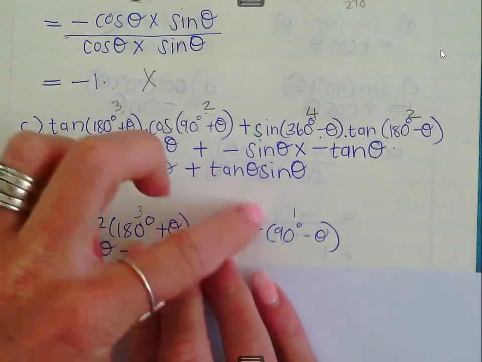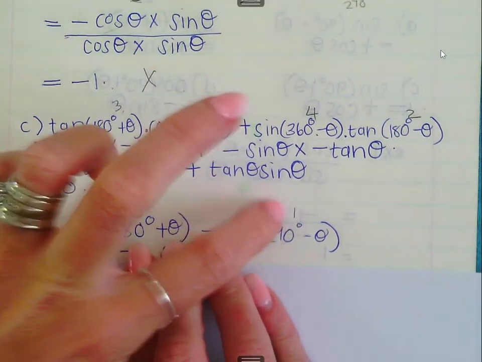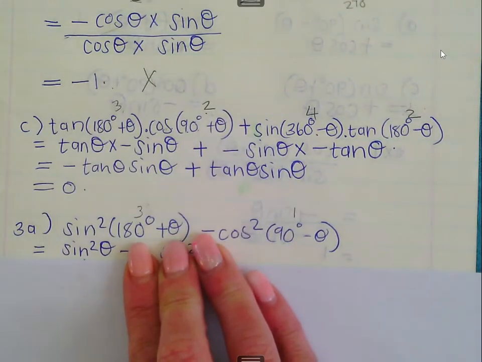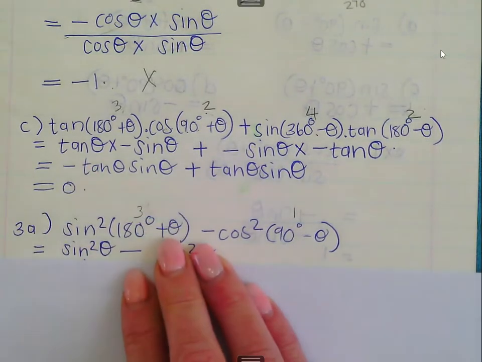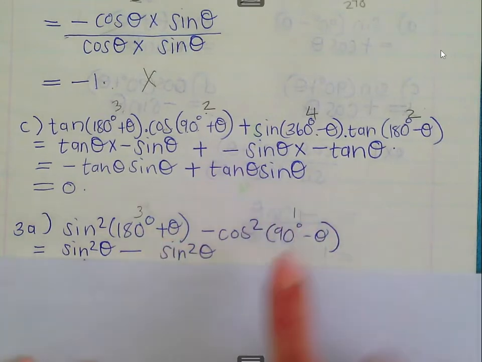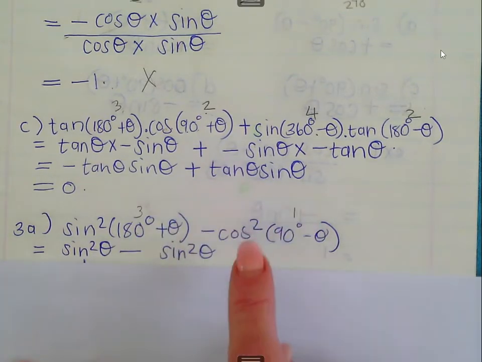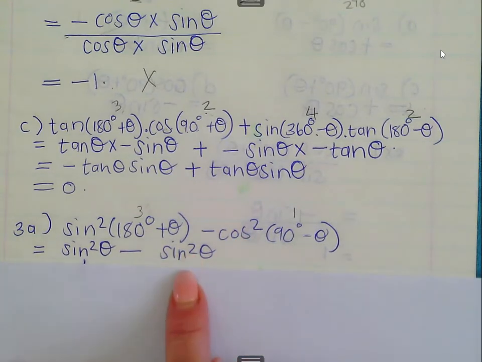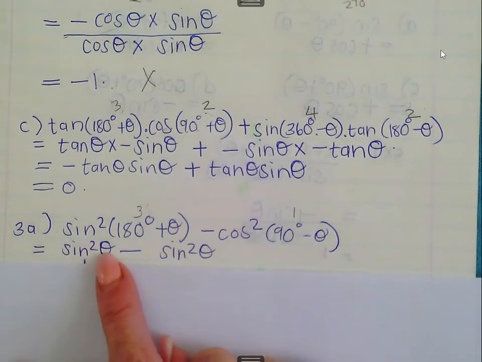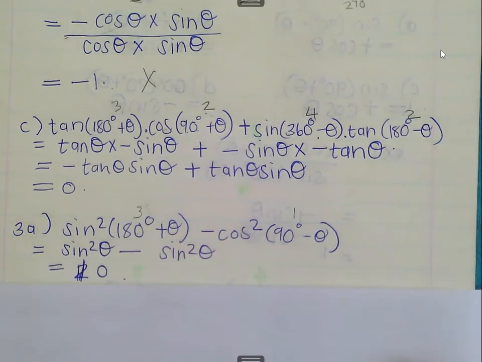Now the second one, it's positive, but even if it was negative, the square would make it positive again, and that minus would remain. Okay, and then because it's 90, even though it's a square, that cos will change into sin. So I've got sin squared minus sin squared, and then my answer is 0.